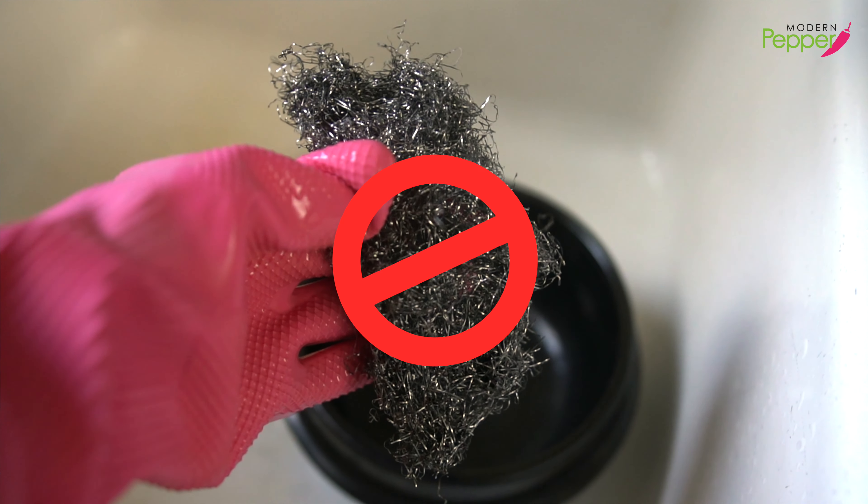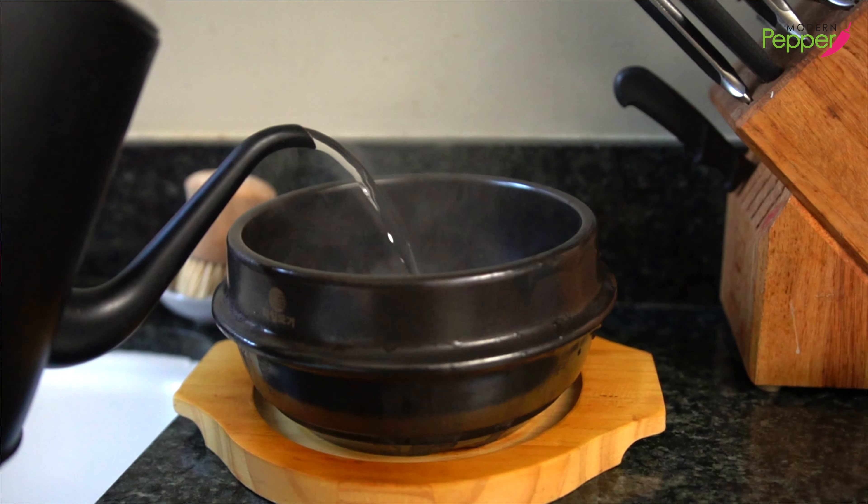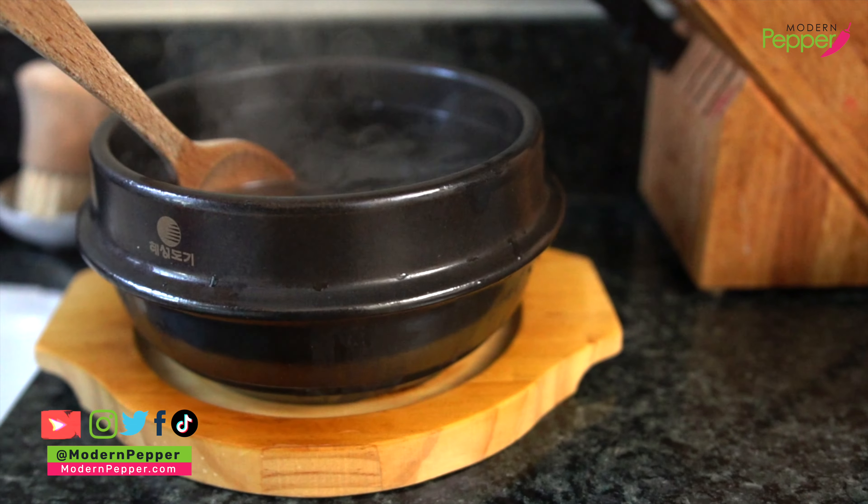So how do you clean it? You never want to use harsh chemicals or any abrasive scrubbing pads or anything metal against it. When I'm done cooking with it, I let it come to room temperature — that is so important. One of my teenage boys, when they were on dish duty, put this piping hot clay pot in the sink and put cold water on it. Guess what happened? It made a huge crack. Once it cools down, you could put hot or cold water in it and let it sit, then easily wipe it off with a soft scrubbing pad. If there are stubborn stains, let it soak longer or use a wooden spoon to scrape them off.